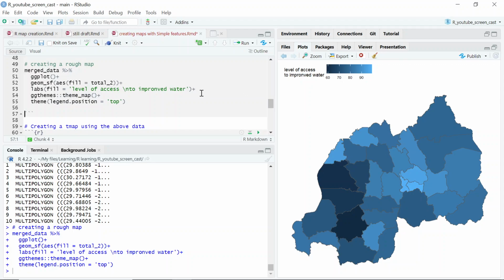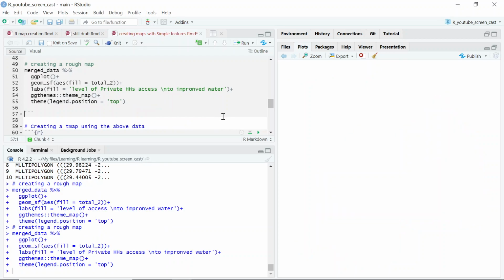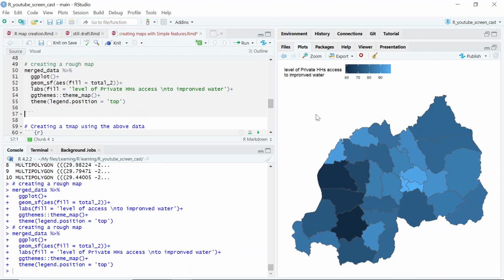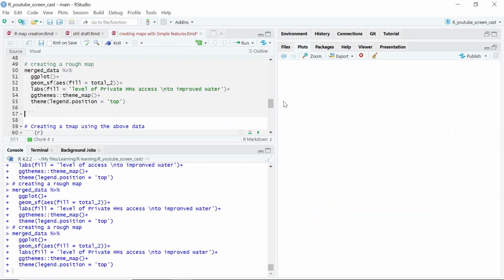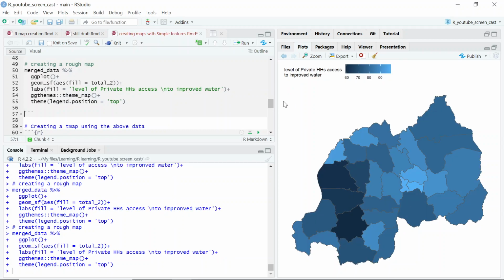I create a map showing the level of household access to improved water. Okay, this is just a basic map using simple features.